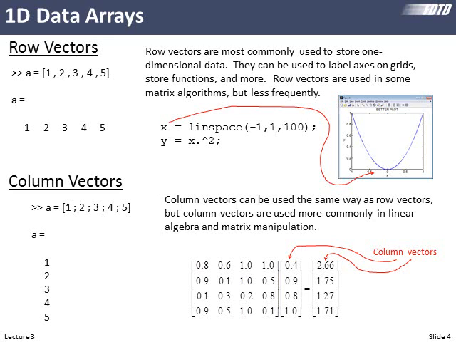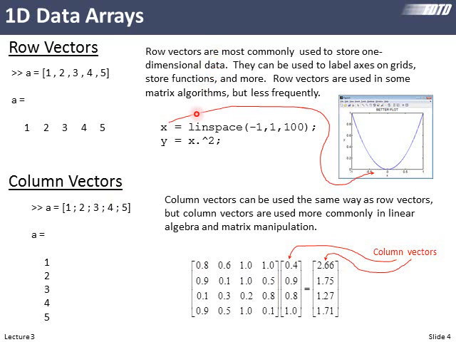Arrays. So this is just a one-dimensional string of numbers stored in MATLAB. And they really come in two different flavors. We have what we'll call row vectors, where we store 1, 2, 3, 4, 5, in this case, in a row. So it's a horizontal array of numbers. And in linear algebra world, whether something's a row vector or a column vector actually can make a difference. A column vector is still a linear array of numbers that we store in memory. However, they're vertical, 1, 2, 3, 4, 5. So we create row vectors by separating numbers by commas. We can create column vectors by separating the numbers by semicolons.